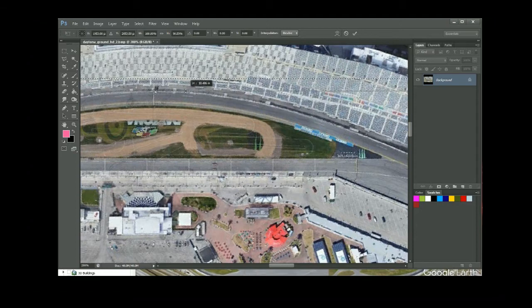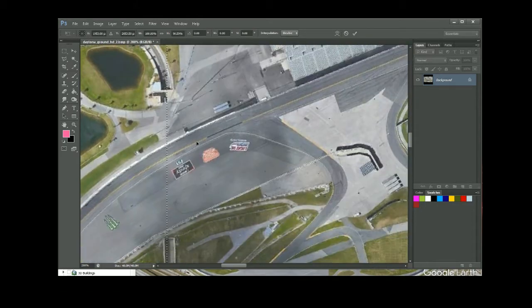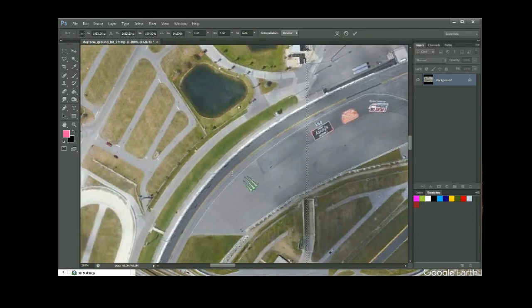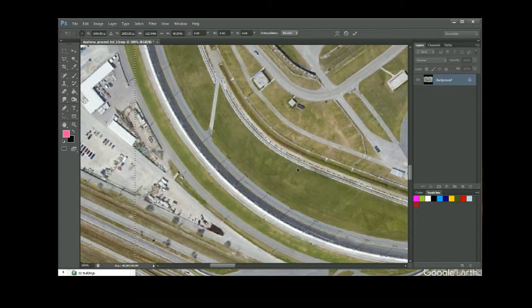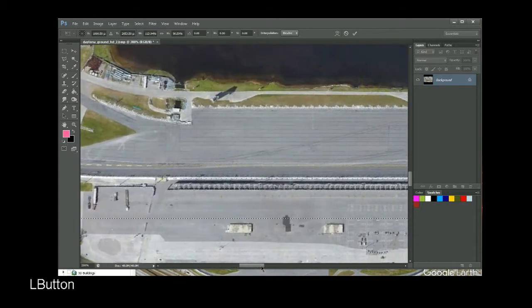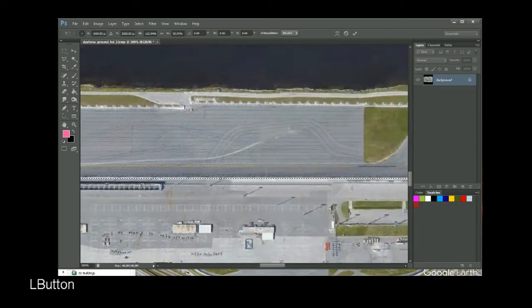I'm basically going to put it on the points right here, looking at where the start finish line is. This is typically where we would take our measurements in Google Earth and Sandbox. I'm going to make a bounding box around the track surface. Again, I'm not moving this right here. I'm grabbing the edge and moving the edge over here. I'm not moving where the box was, and I'm going to do that on all four sides of the box. This is obviously for an oval track. For a road course, it's going to be a little bit different.